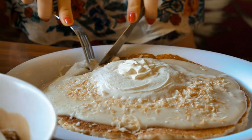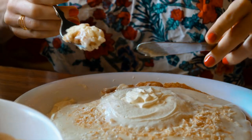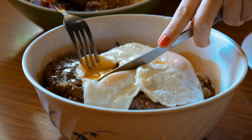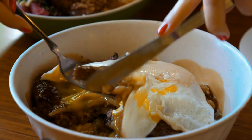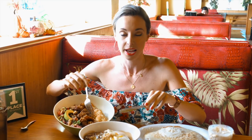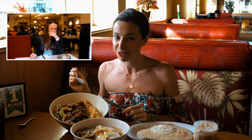The haupia pancake is the size of my head and tastes like coconut cream. The loco moco reminds me of Hamburger Helper — I wasn't allowed to have it as a kid because it was bad for you, but it actually tastes a lot like it, which I'm a big fan of. So for me this is perfection. It's savory and juicy. If you saw my Chinatown video, you know how I feel about shrimp, so I'm not going to try that one.